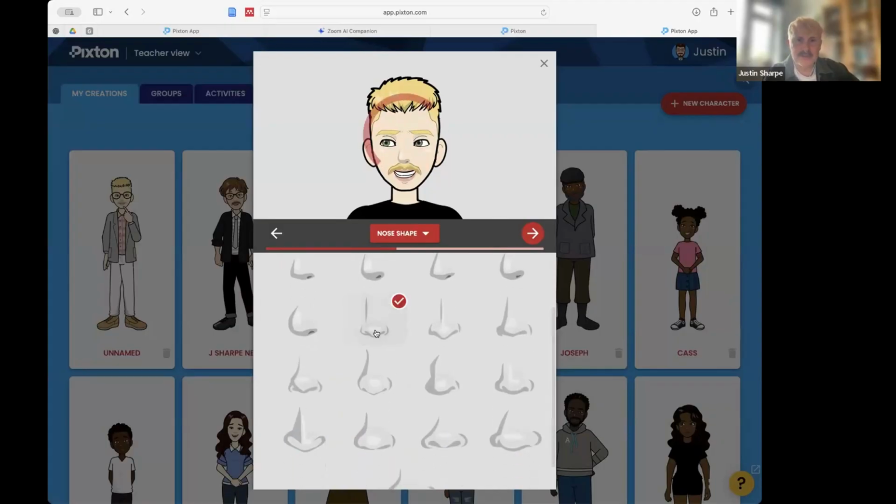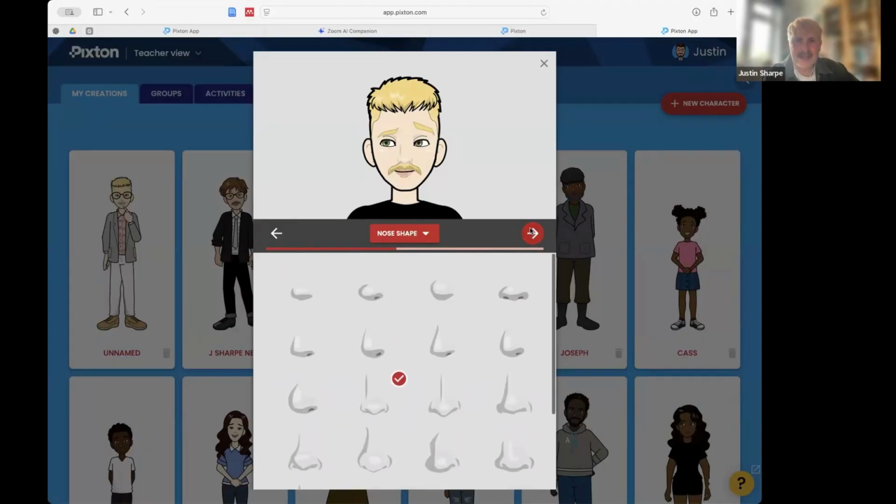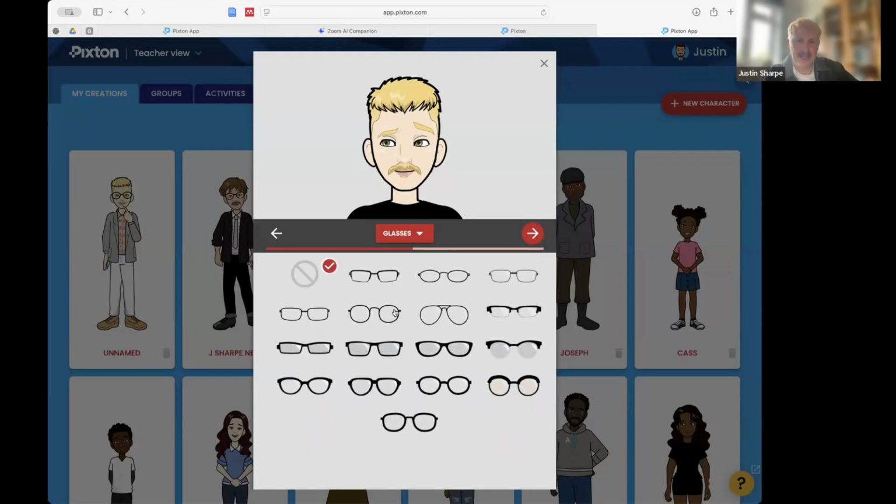And you can play around with things like the nose as well. Think about what your nose looks like. I don't know if my nose looks like this or not. I'm not always brilliant at these things, but again, it's just for demonstration purposes. And then glasses, I put those on. And it looks vaguely European, so I'm in Europe now, so I think that's acceptable.